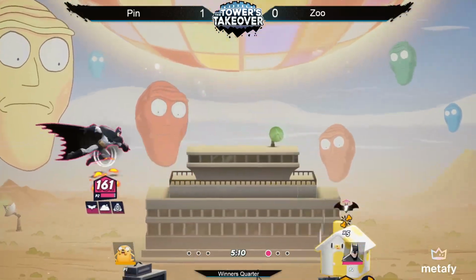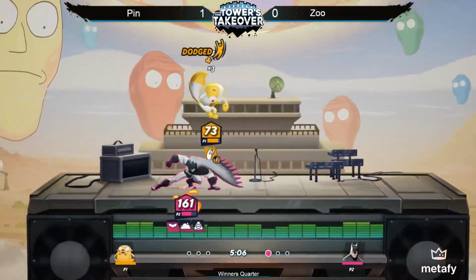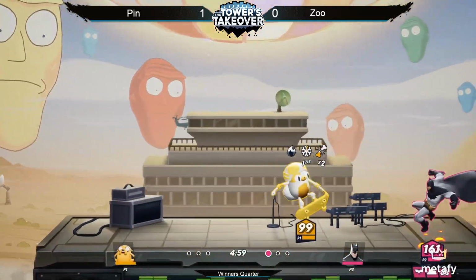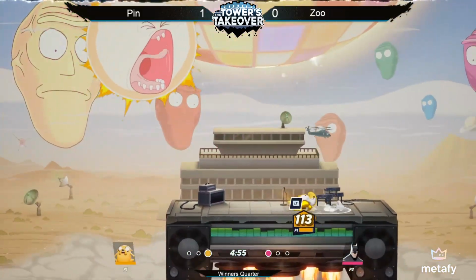Doing a very good job, going for another B, gets a bomb on. It's crazy. He's trying to get at least one hit. Pin's trying to get one hit. Zoo's just making it incredibly difficult. Yeah, he's trying to just get this stock as quickly as possible, but Zoo is just racking up so much damage right now. Able to take the first stock.